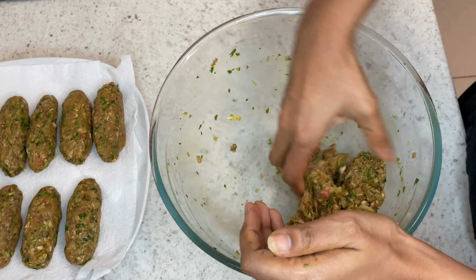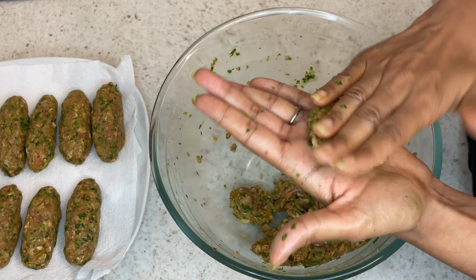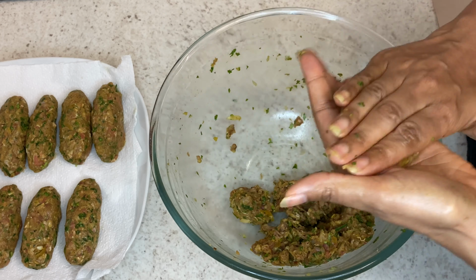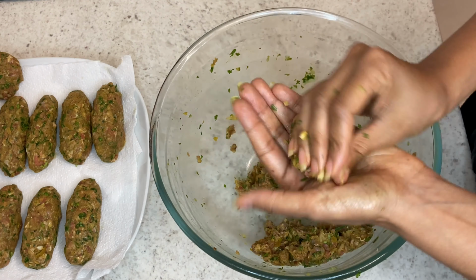So now if you want more of a patty shape, all you have to do is just take it and roll it into a ball and then slightly flatten it out, making sure that there's not many cracks in there, because when you're actually frying it, it will break apart. So I'll just show you how to do that again.